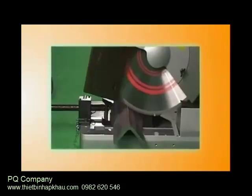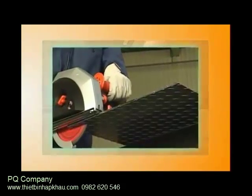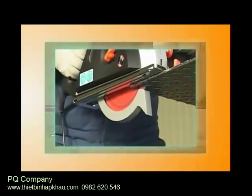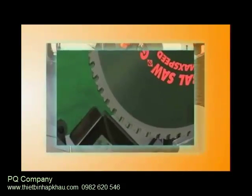To increase the life of the steel cutting saw blade, as well as to use it safely and to raise the efficiency of your cutting work, be sure to fully understand the warnings regarding usage.